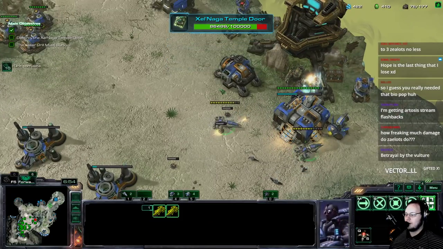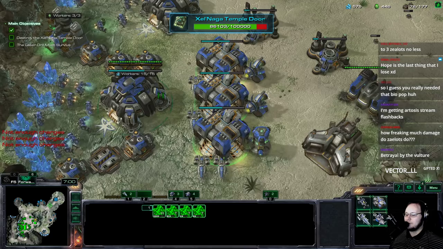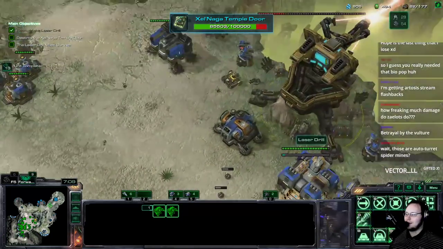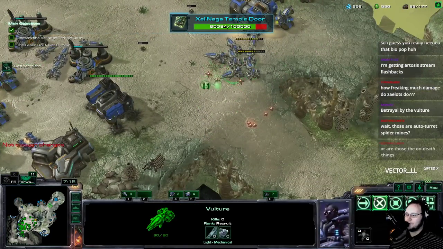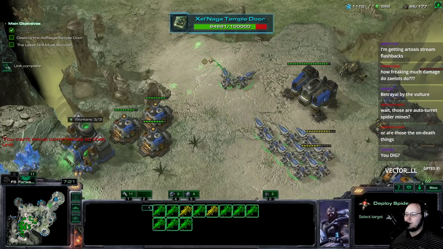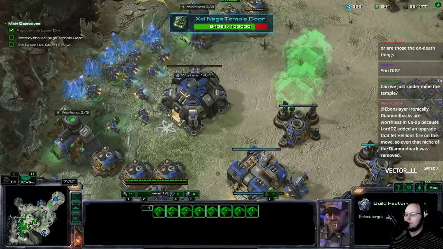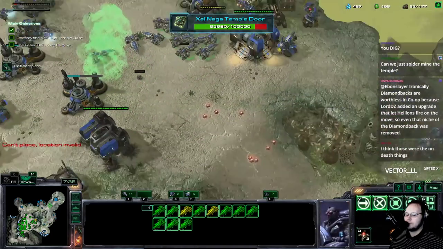What do you want? Okay, another group is coming over here. I would like to build tanks eventually, but it looks like I'm not going to have time to do anything. Let's get this guy repairing. He's up here. And then Vulture's here. Spider mines. Factory. Sure. Seems like enough.